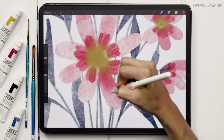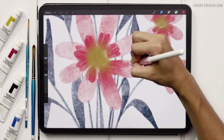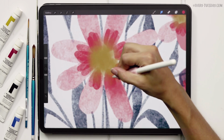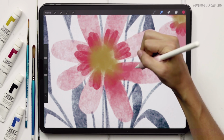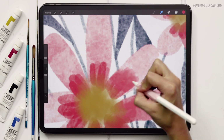And you can stipple if you want a softer transition. I like pulling it out and then stippling. And if it goes outside the lines, like all the better in my mind, because I like that messy look. But if you want it to look more refined and consistent, then just make sure that you're staying within the lines.